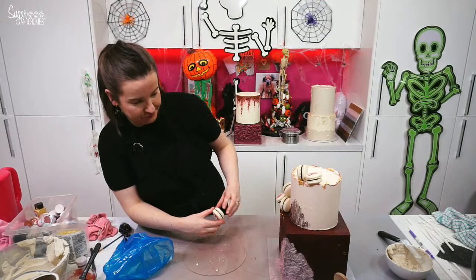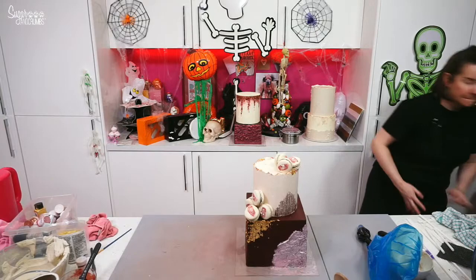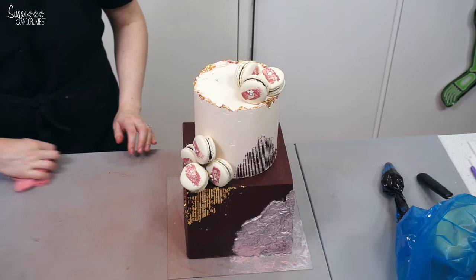The cake looks amazing, Rachel, they're all saying. Wow, look at this. So ladies, if you want to learn about ganache and you want to learn properly, go and join Rachel's masterclass. It's Ganache Masterclass. It's on the website, it's £40. It is a full day's tutorial, but see these four cakes? Rachel has done them all in class, six cakes actually.